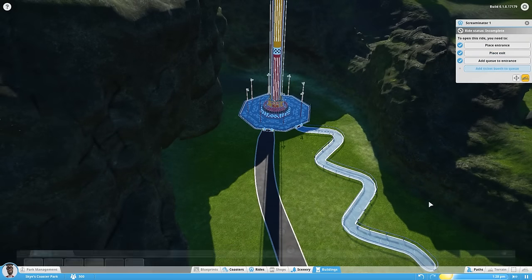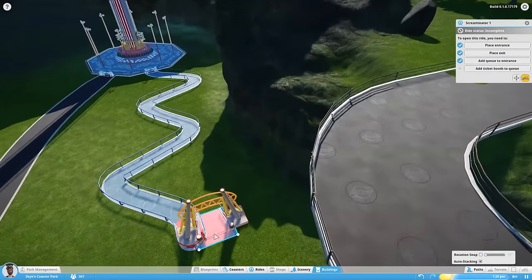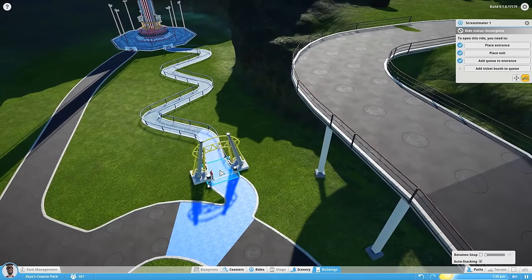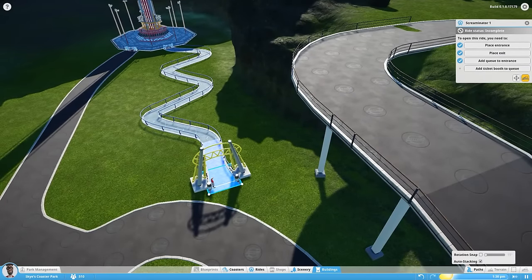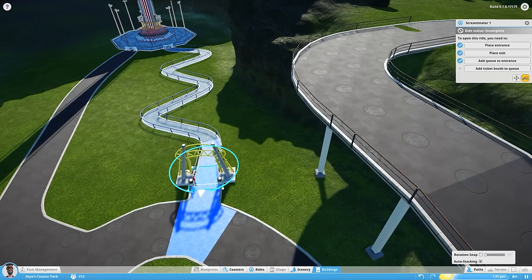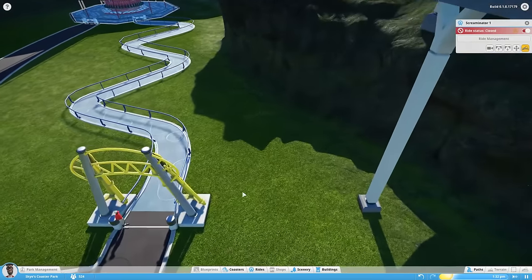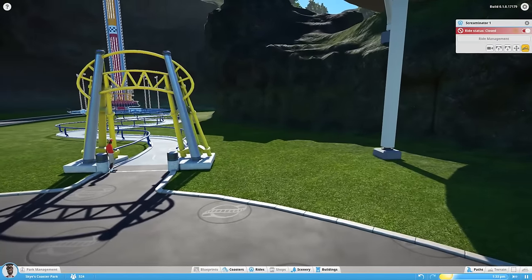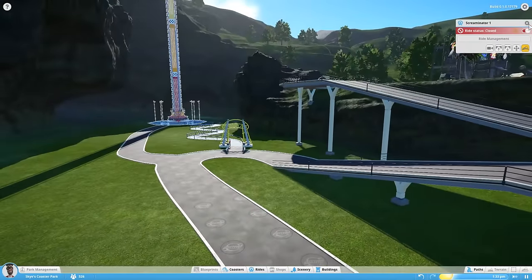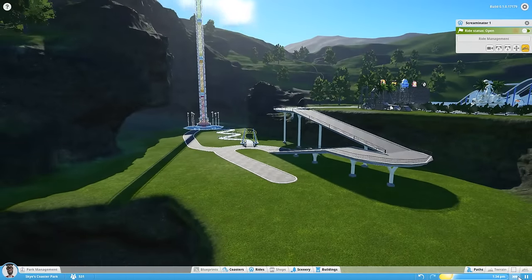Right, now we need to place the ticket booth. Hold down the Z key, rotate it a bit. Yeah, where do we want it? I'm going to straighten the key. That looks nice. Right, let's get that ride open and let's get some people going on that ride.